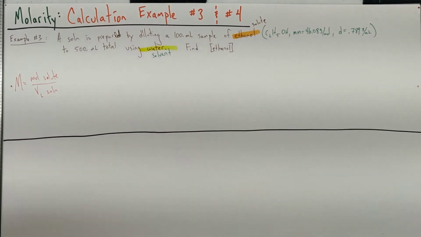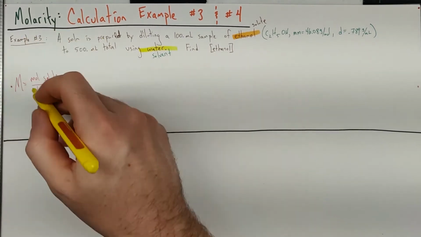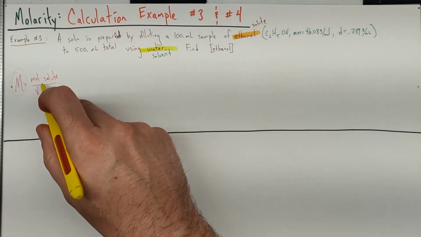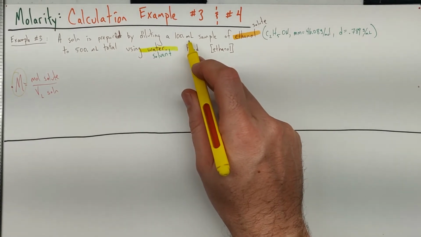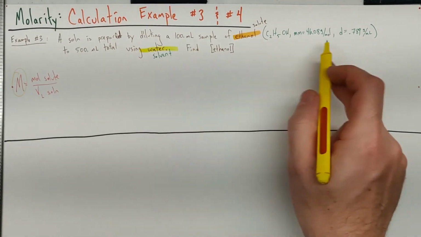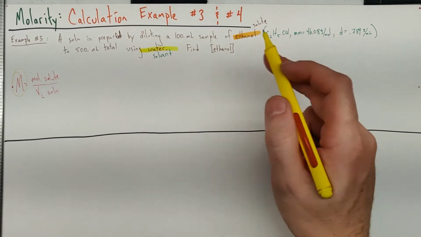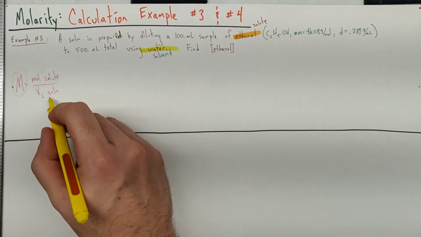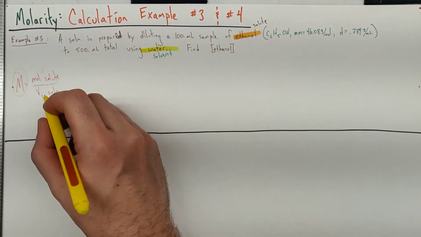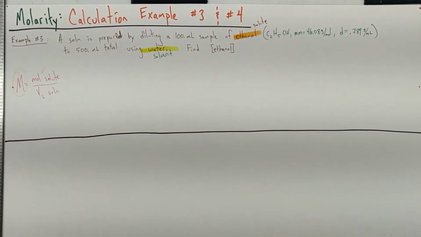We've got our equation. We're going to use it as a checklist. Do I know the molarity? No, that's what I want. Do I know moles of the solute? No, but I've got a volume, so can that get me moles? Yeah, we actually have a density as well, and we're going to get there. So I'm going to put a check mark, but it's going to take more work than the previous problems. Do we know the volume in liters of the solution? Yeah, we know that one pretty quickly.